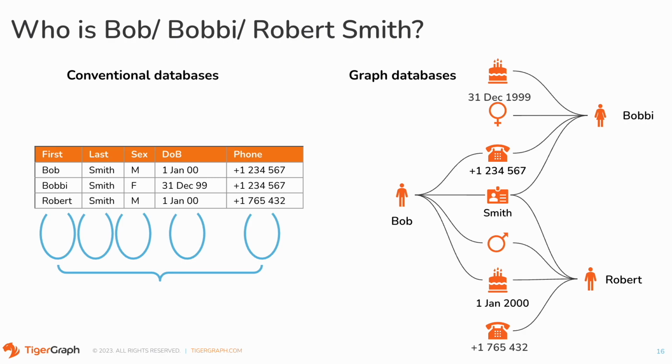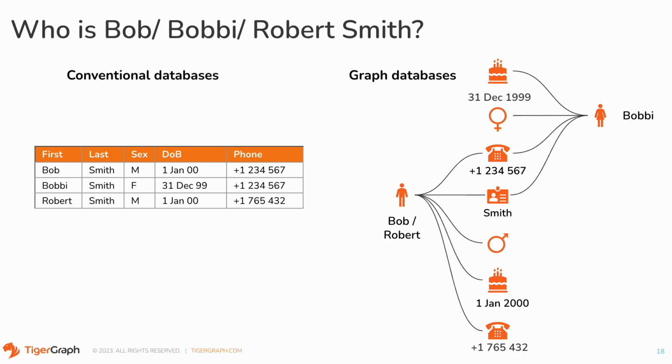This is not straightforward. When you decide to merge 2 records, for example, Bob and Robert, then the decision will have an effect on the other entities closely connected to them, like Bobby. And where you merge Bobby into, you may have a knock-on effect on all the other records in your database. The order in which you do it is critical. Now, the local structure of a graph makes those decisions easy, whereas the huge data set of potential matches that you've created through the table joins is much harder to resolve. So, it's no wonder that without a graph database, deduplication is such a hard problem for customer-facing businesses.